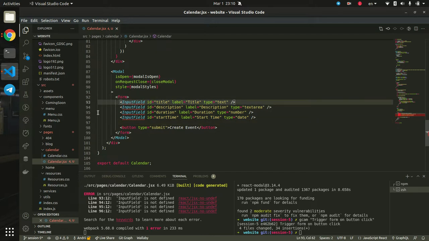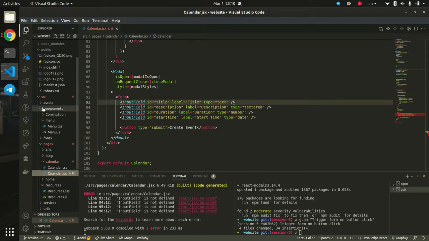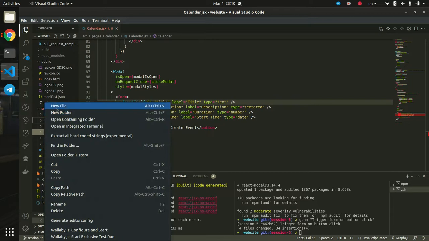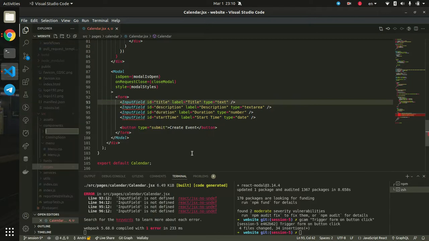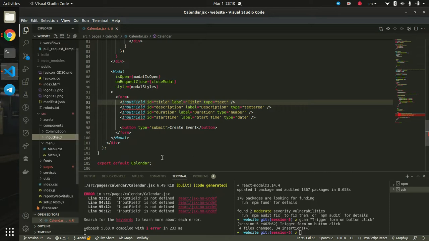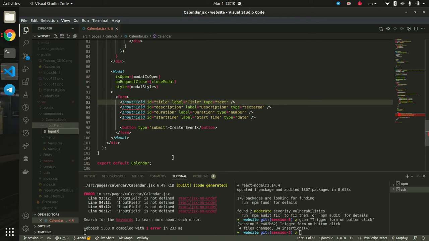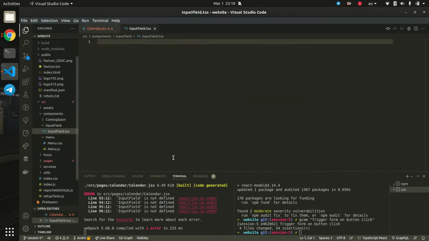So I'm going to go to my components folder, so see how I have pages and components. I'm going to create a folder called input field. And I'm going to create the input fields TSX file. Oh, sorry, JSX, not TypeScript, oops.